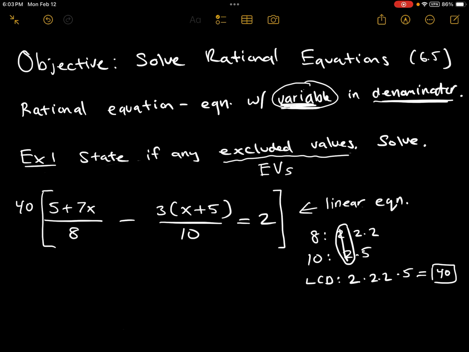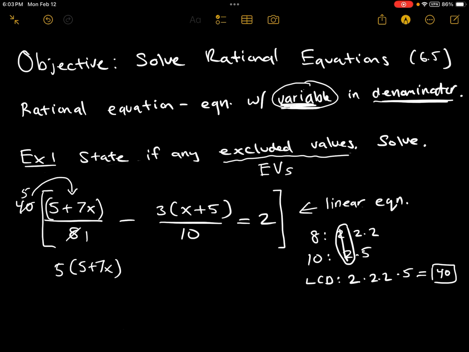Let's start with this first term right here, 40 times this term. Remember, treat this as a single term, so I'm going to put parentheses around here. Notice that 8 actually goes into 40 5 times, okay? So 1 over here, and then this becomes a 5, and then distribute. Okay, so over here, you can write 5 times (5 plus 7x). I'm going to show you the distributing on the next line.